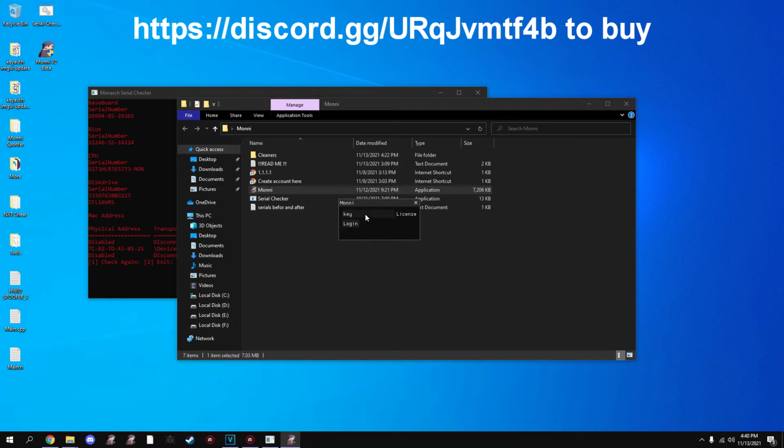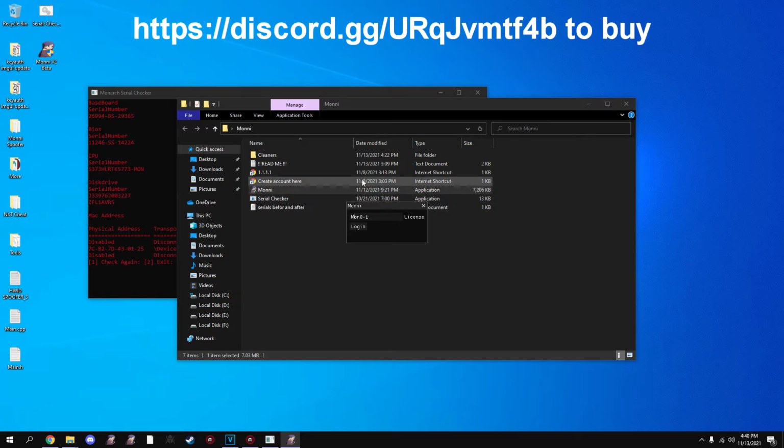So now we're gonna open the spoofer. Now, before you start spoofing, you can type out your license key if you want, doesn't matter. But if you type it out and click login, and it's the same key but it shows this, that's because it's not the exact key.